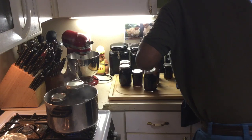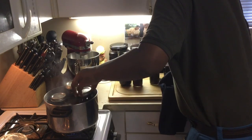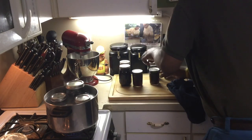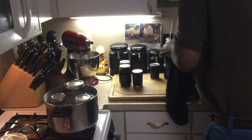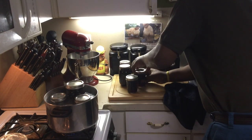You gotta make sure they're right, completely sealed on there, really tight. Okay, I'm gonna let them boil there. While it's boiling, I'm gonna put the rest of these lids on here. You see how easy this is to make jelly?